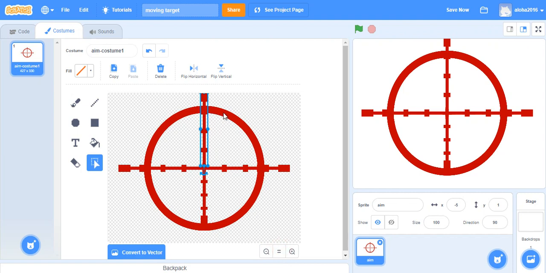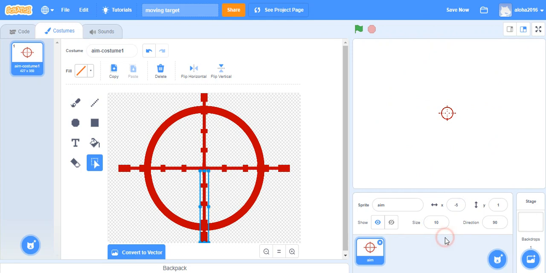And if you take this, move it, and we move this one. Great, we've got it here. We'll change the size to 10, for example.